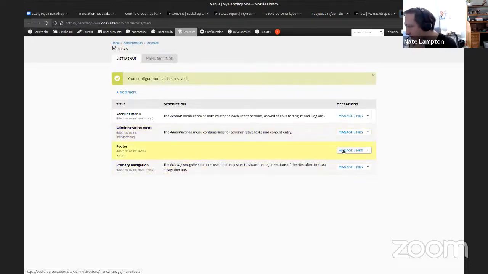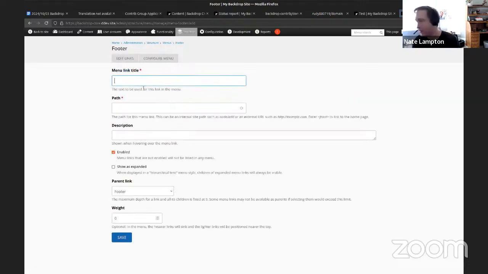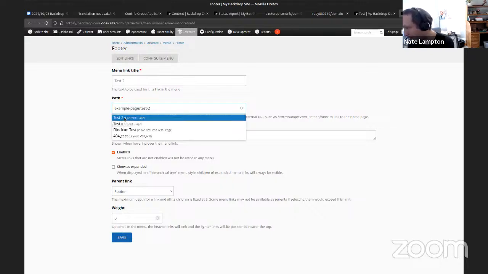In the footer, we're now going to add another link here for that Example or Test 2. And the link here is Test 2. And sure.